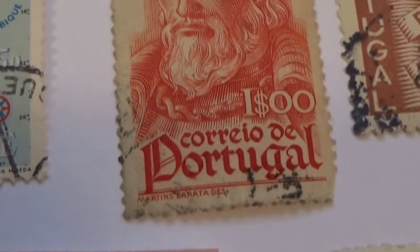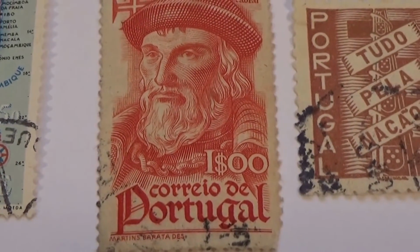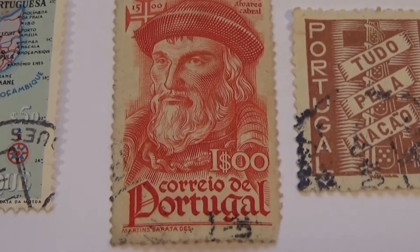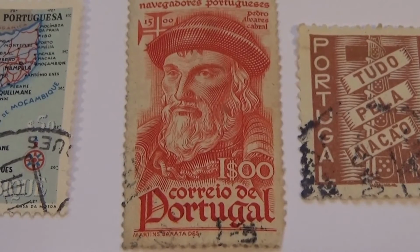Alright. Well, I hope you've enjoyed my bringing these to you. This is the one that really kind of has me right there. That one there. I'm wondering if it's an error to put a dollar sign behind the one. So if you know, by all means, let me know.